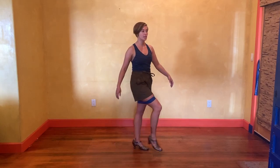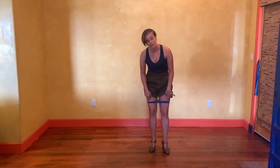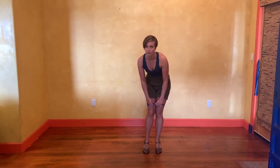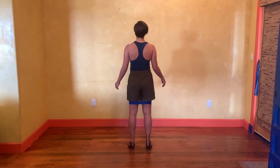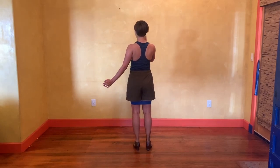The band is just there to remind us when we have made a mistake, such as stepping our feet wide. And it will roll up. Sometimes if you're wearing pants, it won't roll up as much. So let's do this exercise with the resistance band. We have 5, 6, and here we go.